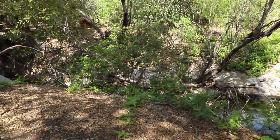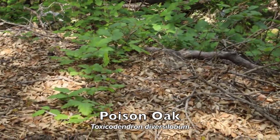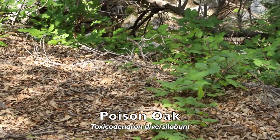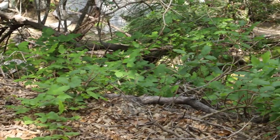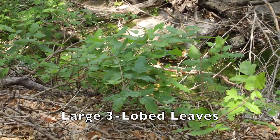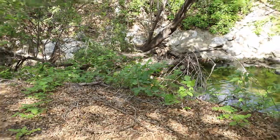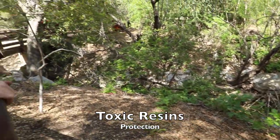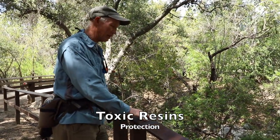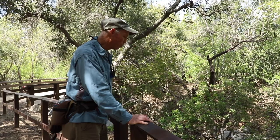Down below us we have a bit of poison oak, which is not a true oak. It has leaf margins that look like some of our deciduous oaks. It's found in riparian habitats and on north-facing slopes in the oak woodland. It produces resins that cause a dermatitis — very aggravating, causing itching and blistering. Both myself and Dr. Collins filming this video are very sensitive to poison oak.